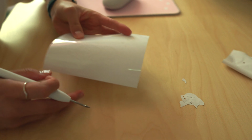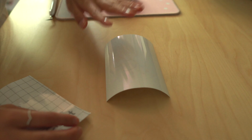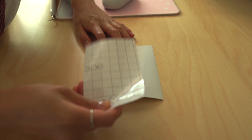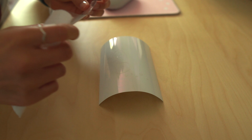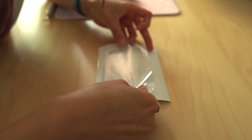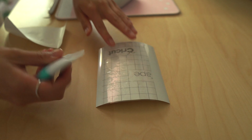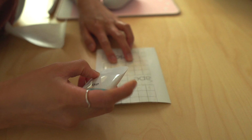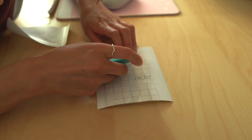I'm going to show you how to use the transfer tape now to transfer the design right on there. Okay, so I got some of my transfer tape. I just cut it to size so I'm not wasting any of it, and I'm just gonna peel it back carefully, and now I'm just gonna put it on my design, making sure to cover all of it very slowly. Okay, and I feel like you could use the scraper just to make sure it transfers well onto there.